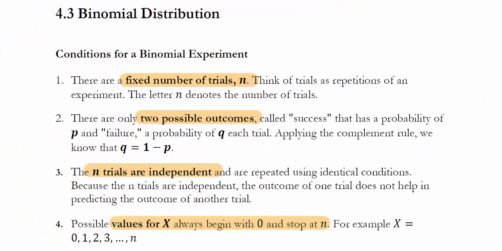Section 4.3, Binomial Distribution Probabilities. So basically there are four parts here that define what's called a binomial experiment. In the past, chapter 3 defined different types of experiments that involve probabilities and random variables. But this is a special case, where these components will define what's called binomial.